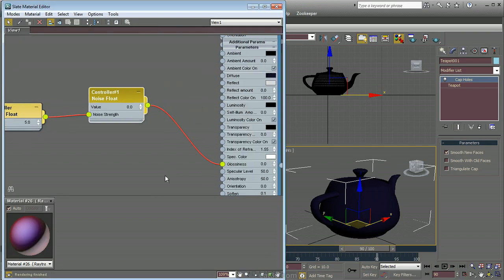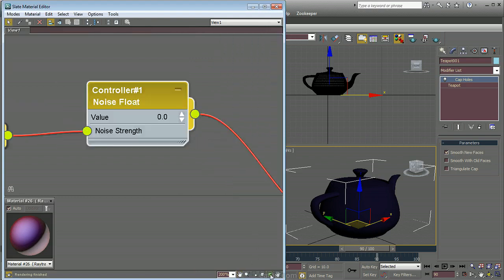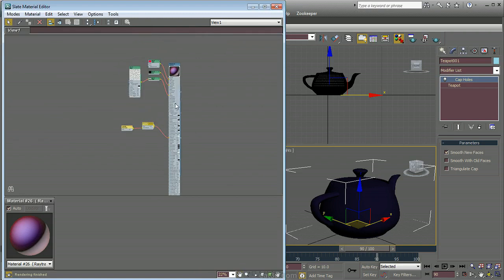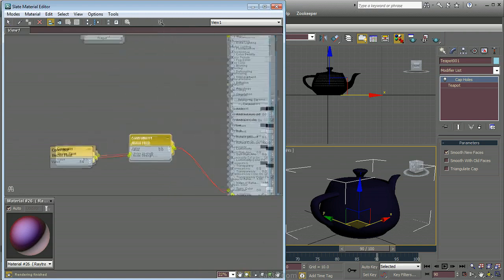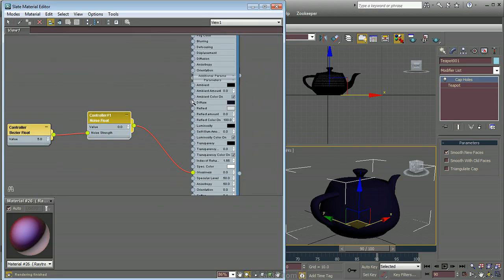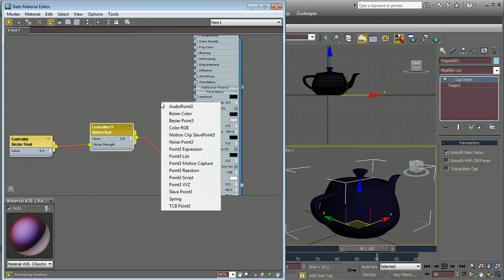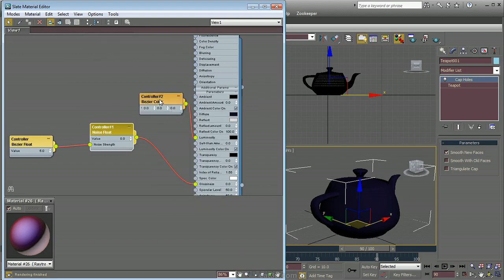So this is something that you can easily do in the regular interface of Max, but it's really nice to be able to see this particular setup and be able to look at how those controllers are laid out in the view. We also have access to things like these colors, so if we just want to grab the luminosity color, we can bring out a Bezier color controller, and we can control that color there.